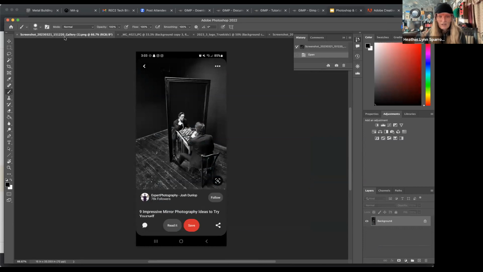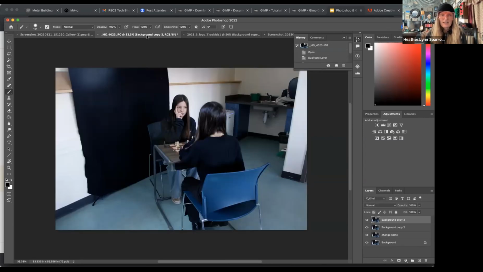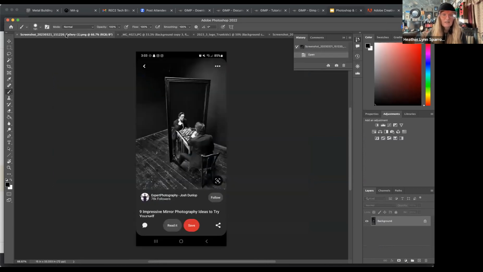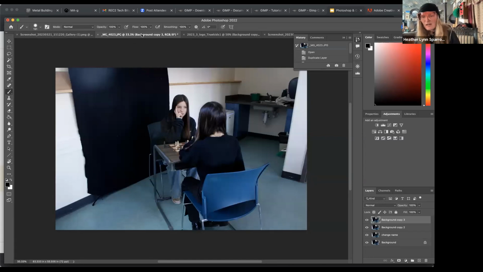So we worked with the brush a little bit, but what we're trying to do is achieve this image. So one of the first things that we're going to do is take a good look at the image and think, all right, well, obviously this is not a black background. So let's deal with that first. And it's a black and white image. So wow, okay, it's a black and white image. So let's start there. We're on the background copy. And now because I know what we're going to do with it, I'm going to name that black and white.